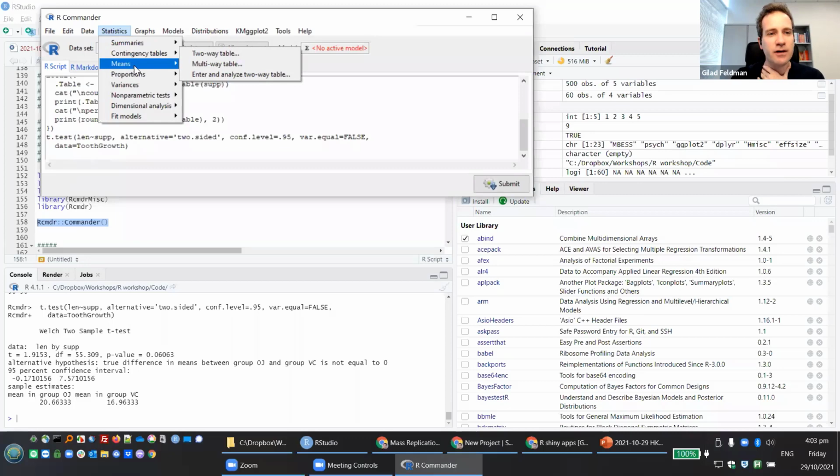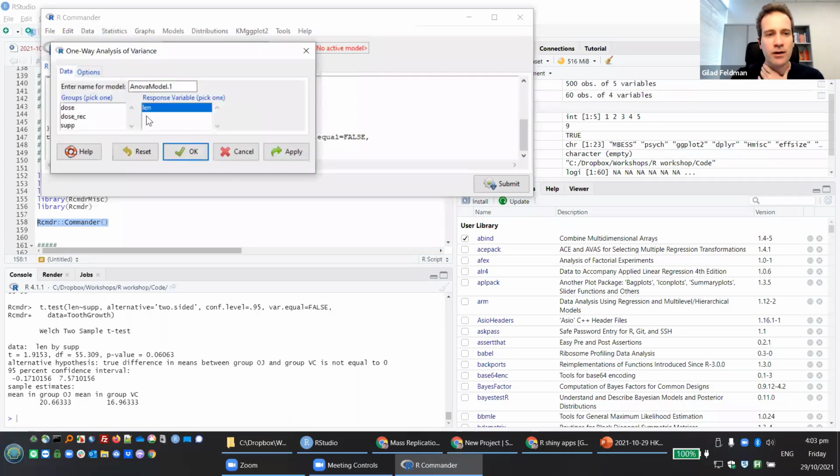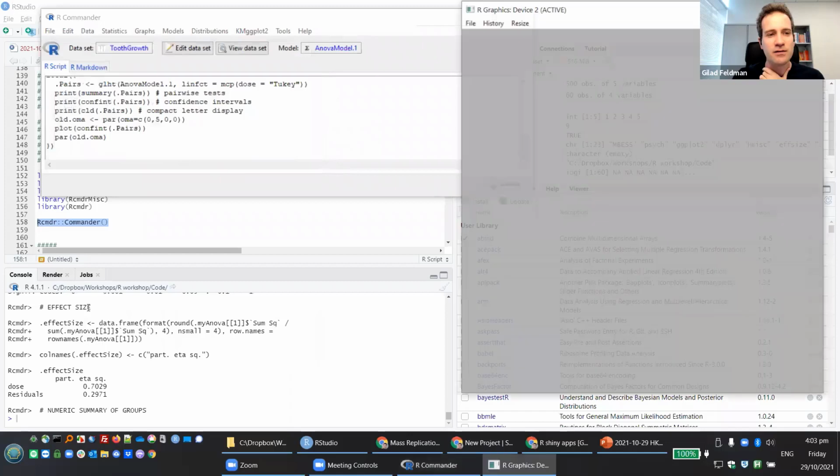Anything else that we can do over here? We can also run a one-way ANOVA. Those have three categories. So we can run these three categories on the dependent variable. We can have an effect size. We can do pairwise comparisons. We can do summary statistics. So a bunch of stuff.